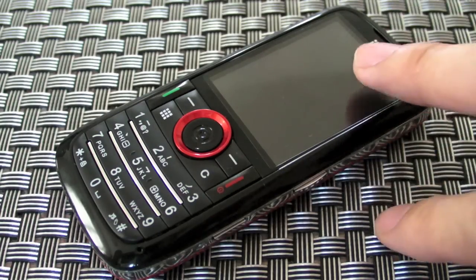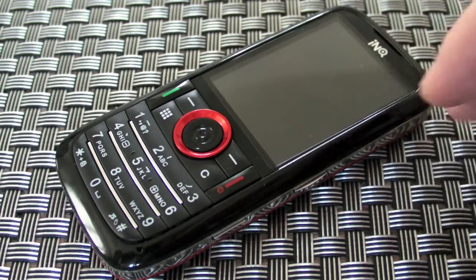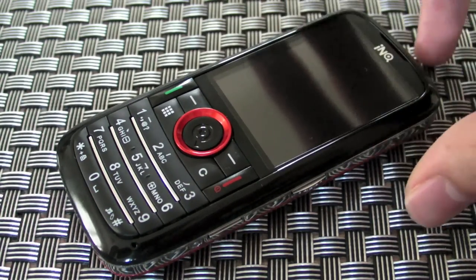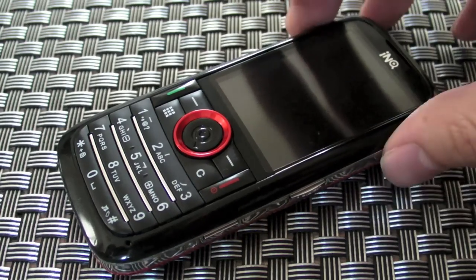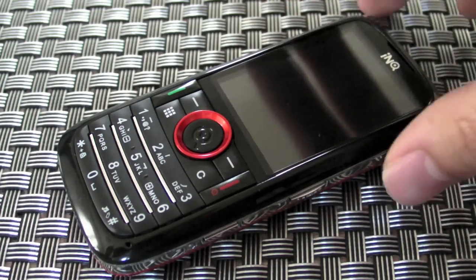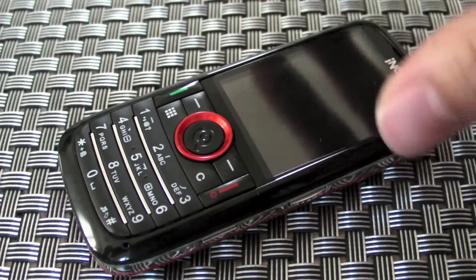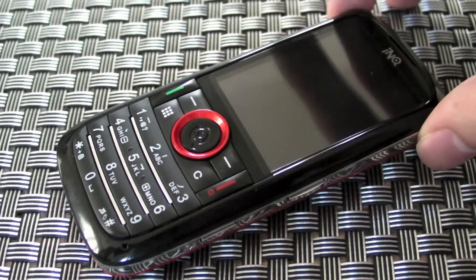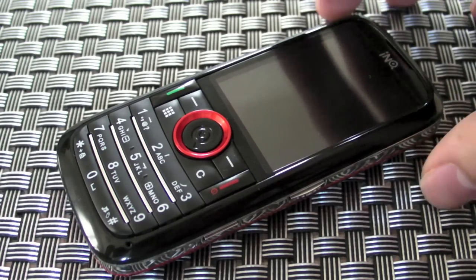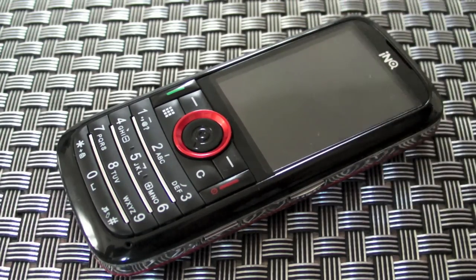So the INQ Mini 3G is a feature phone. It's not a smartphone, it's your traditional candy bar phone. Of course, quite an enhanced feature phone, but nevertheless, it's very different. It's targeting a completely different audience. So if you're really into smartphones and all that, this phone is definitely not for you. But there definitely is a huge market for the INQ Mini 3G. For sure. Yeah, and we'll talk about it and show you why.